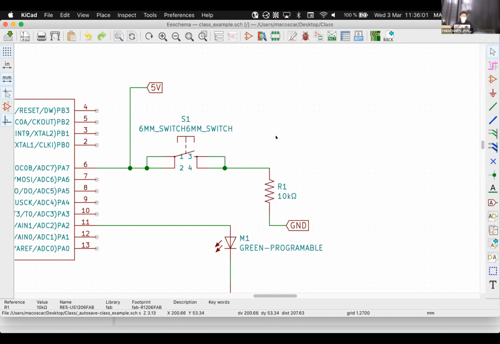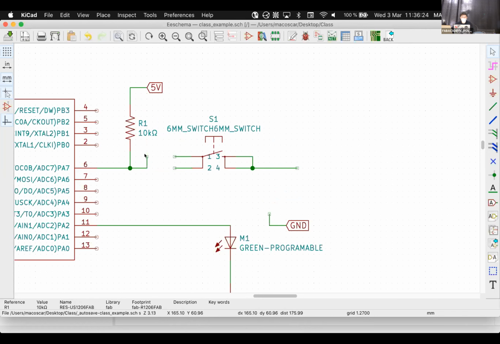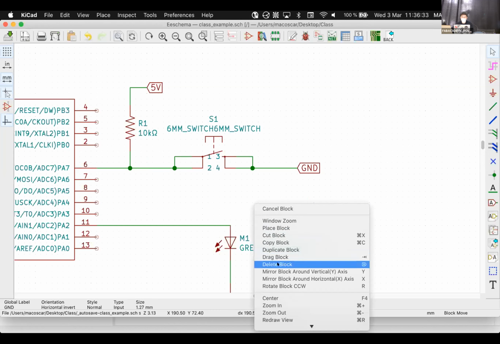Oh, a trick I didn't tell you, but if you move a component with M and you put it on top of a wire, it cuts the wire and places the component in the middle. Just saves some time for you to delete wires and things like this. Let me just move this around a little bit. Okay, and ground, I move it in here, and I delete this.